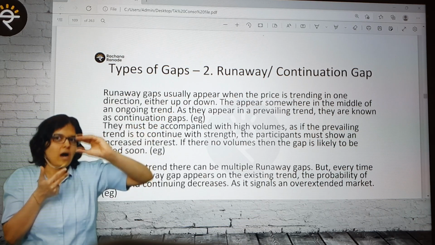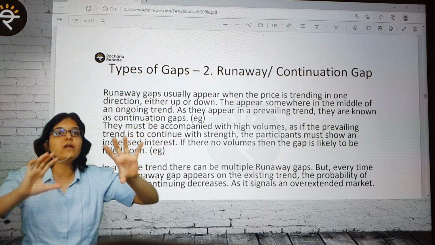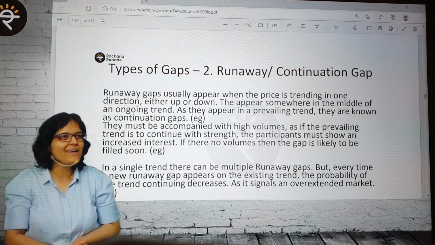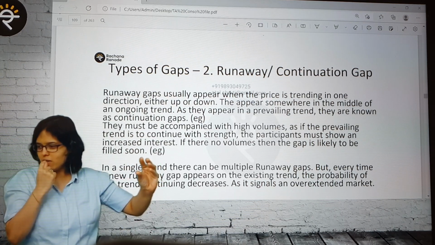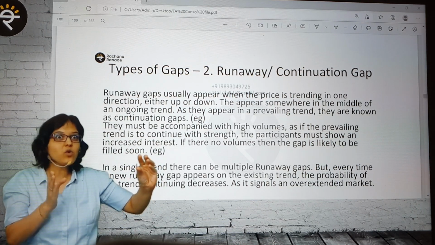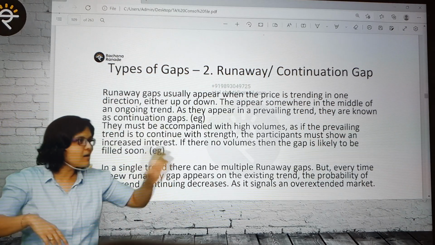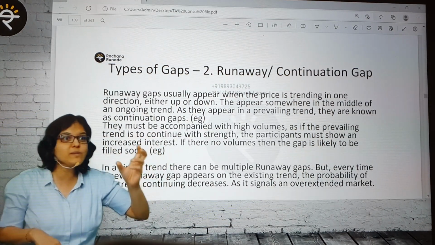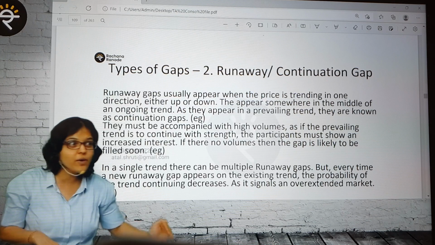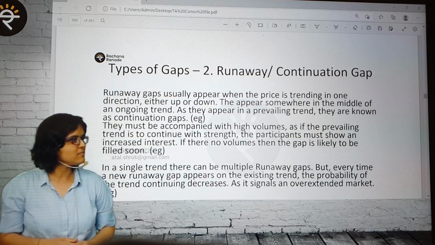So typically, please understand this, we understand an exhaustion gap after it has been formed. After we see a downtrend, then we come to know, oh, that was not a continuation gap, that was an exhaustion gap. But that's still okay because you have identified the reversal pretty early. You're not able to catch the exact top, but you have understood it at a comparatively early stage. Because once the exhaustion gap has been created, there's a chance that this might be the starting point of a downward journey. Are you understanding this?